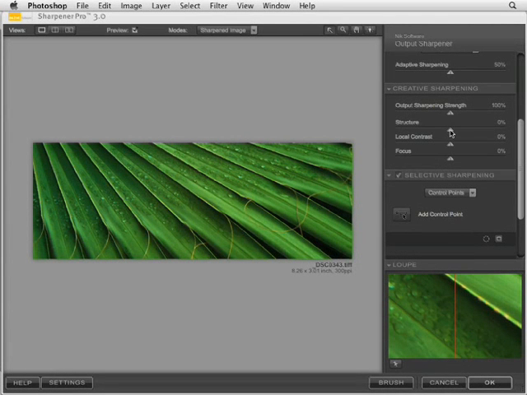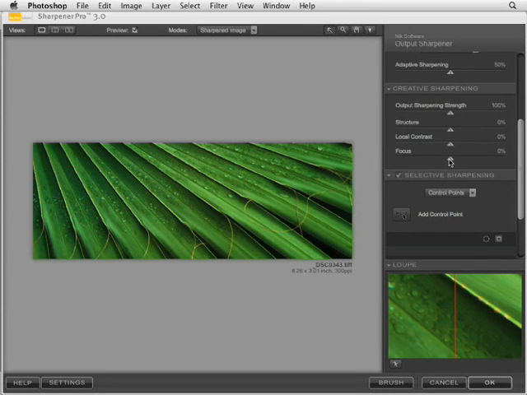That's the first option that you have available as a control. And if you'll notice, in the structure we have the ability to increase the structure or sharpening texture, the area between lines and edges. For example, the smooth surfaces and any areas of texture, we can increase or decrease the sharpening specifically in those areas. We can also increase the sharpening in local contrast. Local contrast might be defined as small details or perhaps small edges or fine edges of different elements throughout your picture. And as we increase that, you can see an apparent increase of sharpness just on those edges.